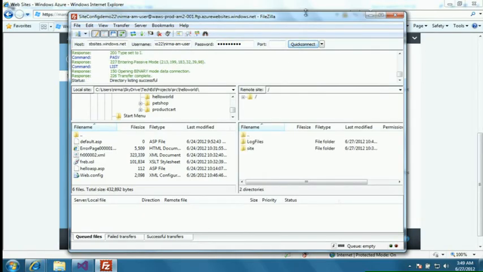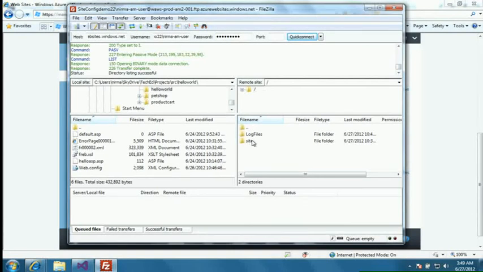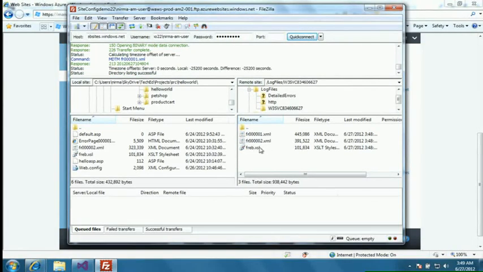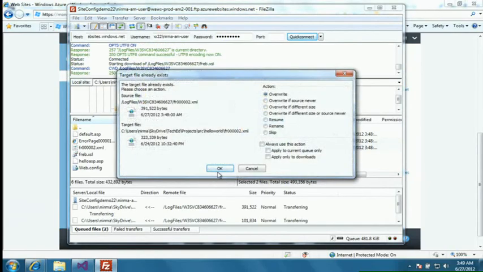So now we can see the website. We're getting good latencies in the data center here in Amsterdam. I can go ahead to the site, to the log file folder. I see all these new folders that got generated. We'll start with the failed request files. That's an XML. It comes with an XSLT. You can download that.